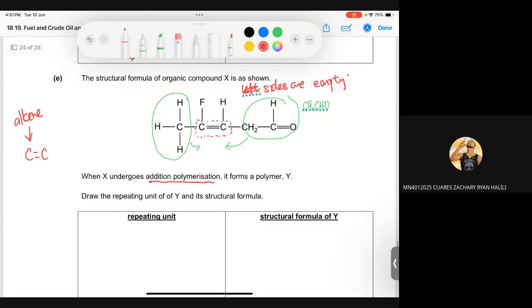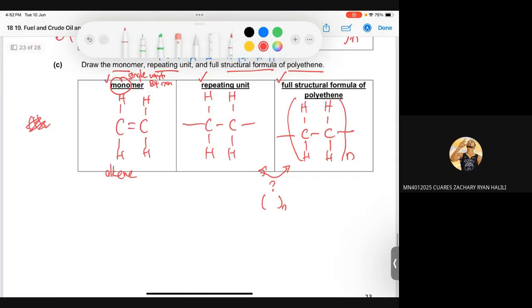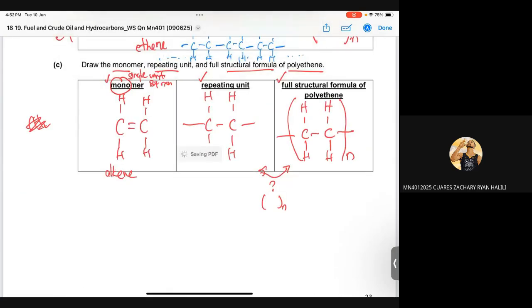Okay, so I'm going to draw it out now. So this is how it will look. So C double bond C is the main focus. F on top, H on top. This is CH3, so I'm going to condense it here and put a CH3 here. On the carbon on the right, I'm going to shift it down. This will be CH2, CHO. You all can see how I compacted it. And it now looks exactly like what I have here. My focus is on C double bond C. What I have over here, my focus is on C double bond C as well.